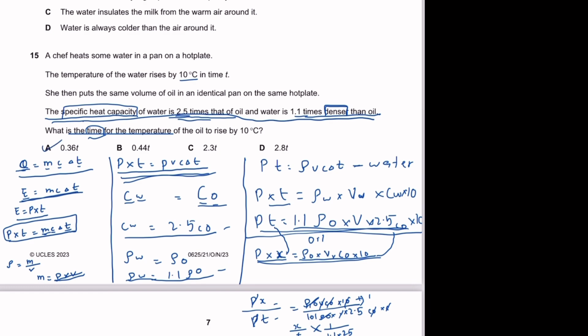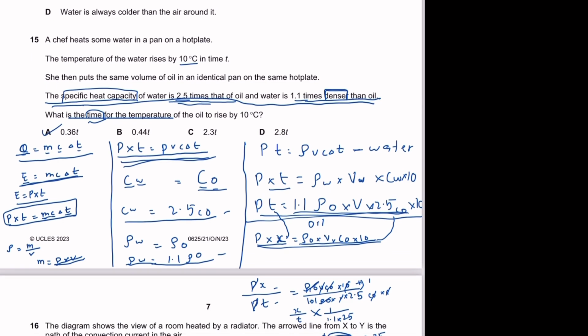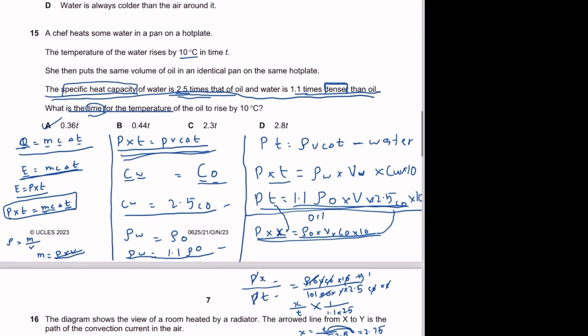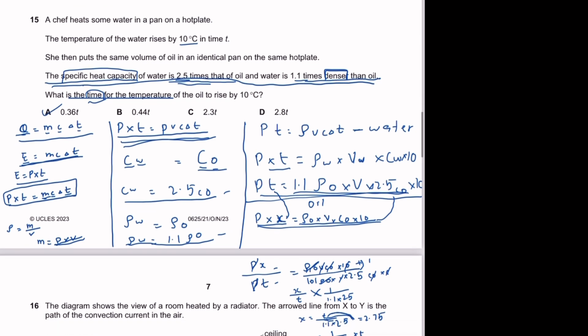This is a lot of working for 1 mark, and what makes this question even harder is that you have to use a lot of formulas, and there are also ratios, and you also have to rearrange your formula. But yeah, this is a pretty hard question, even for me, but yeah, that's how you solve this question.